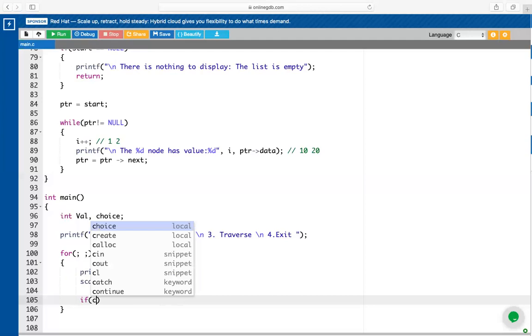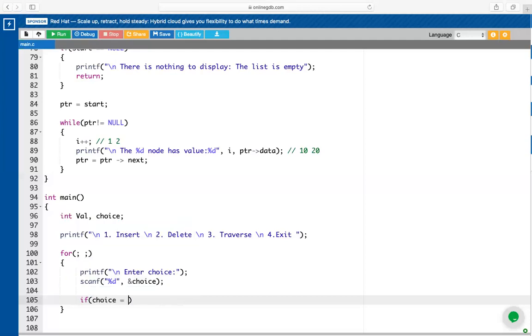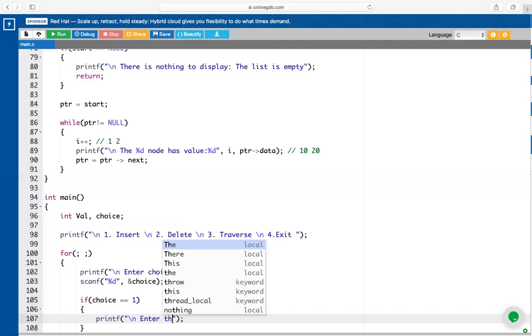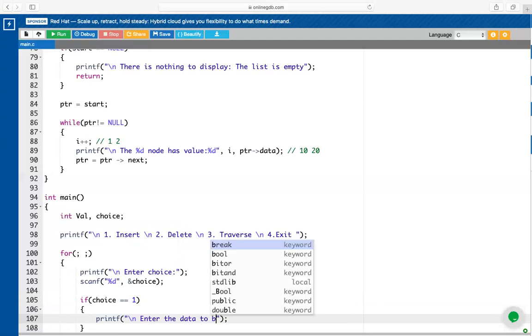Now I write if choice is equal to 1. Then what do we do? Choice 1 is for the insert. So in this case, we have to take the input value from the user. So enter the data to be inserted.